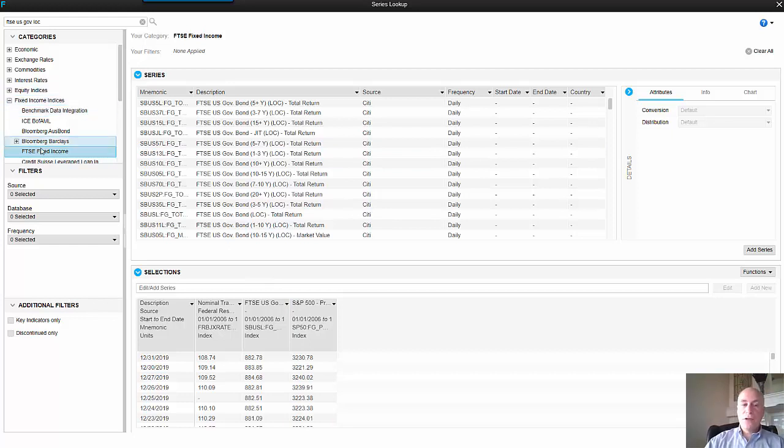Now, it's interesting, when I was looking up the series, I had a hard time finding the trade weighted dollar. For some reason, it was listed in commodities, where, of course, it's an exchange rate, but it may be traded on some commodity index. And when I was looking up one of these with my filter applied to US, you would think the FTSE fixed income US government bond index would work with a sort for US securities. The FTSE didn't show up.